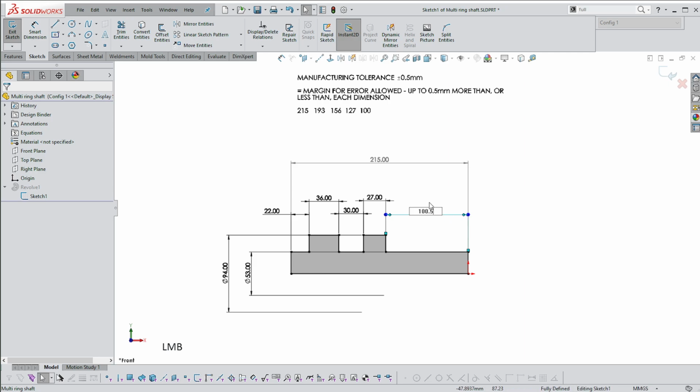And I'm just going to copy the 0.5 so that I don't have to enter it each time. Control copy. Okay, watch what happens at the top here. This dimension is going to grow. So each time I add a 0.5 in there, see it's now up to 216.5, 217.